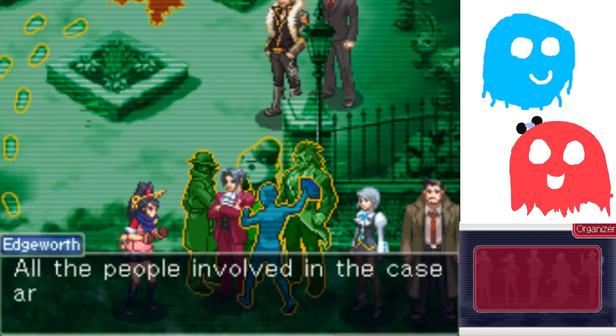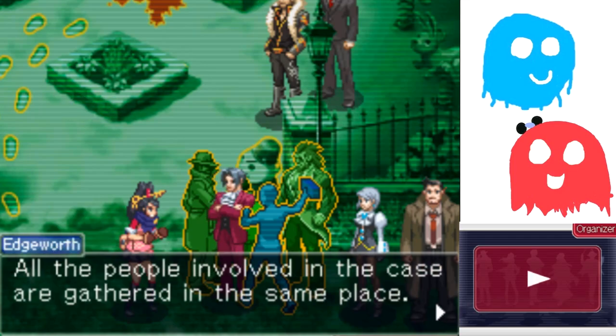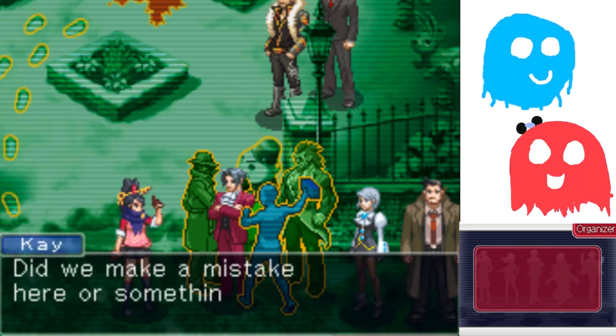Yeah, there's a group hug, and there's like a dude with a gun, and then the other one with a gun at the president, and then the guy's about to be intercepted with a brick. All of the people involved in the case are gathered in the same place. Did we make a mistake here or something?